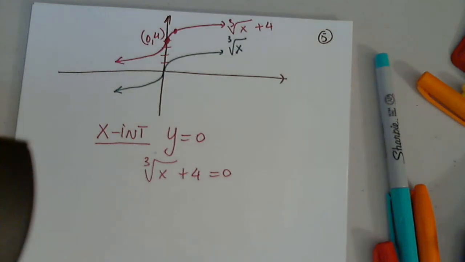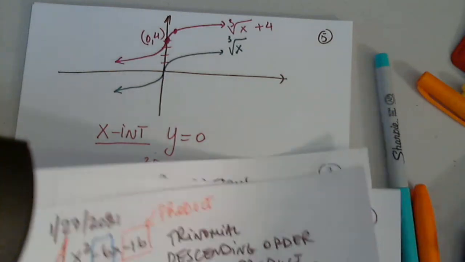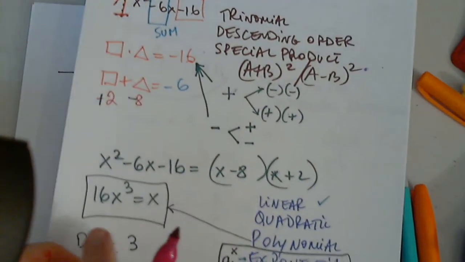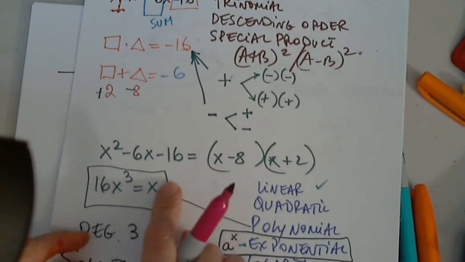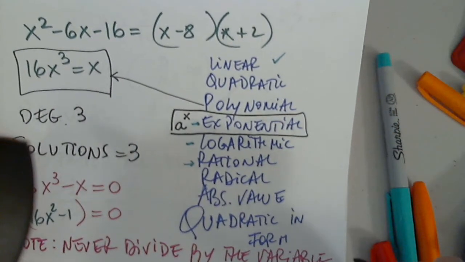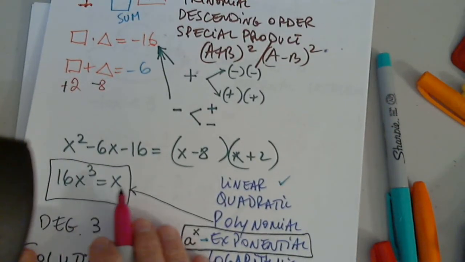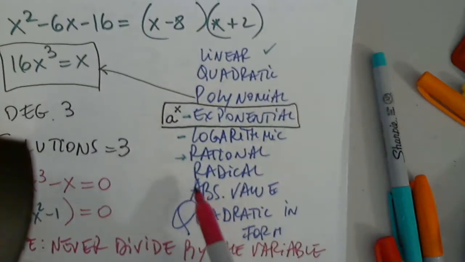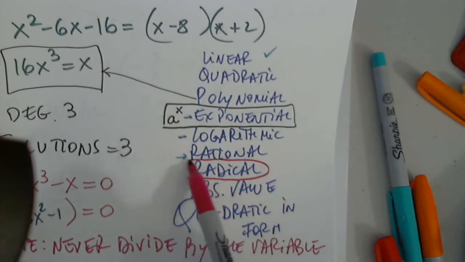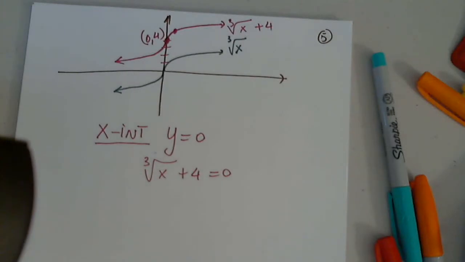What type of equation is this? Polynomial? Careful, careful. Polynomial has to have x and some positive integer power. Would it be quadratic? Quadratic will be something with x squared plus x minus 5 equals 0. Exponential? Radical? Yeah. It has a radical, right? We're talking about radicals in this problem. So it's a radical equation.